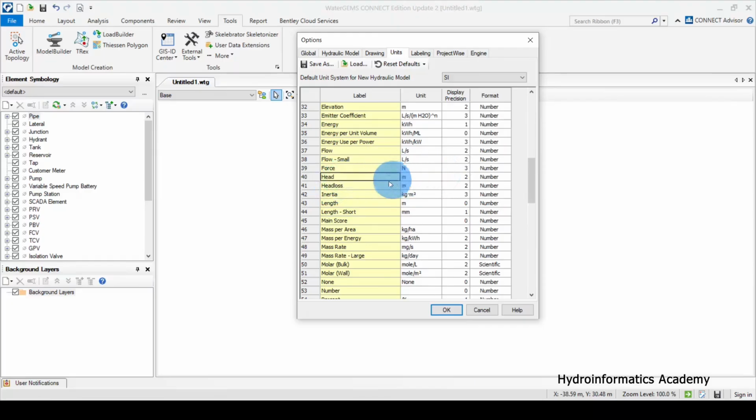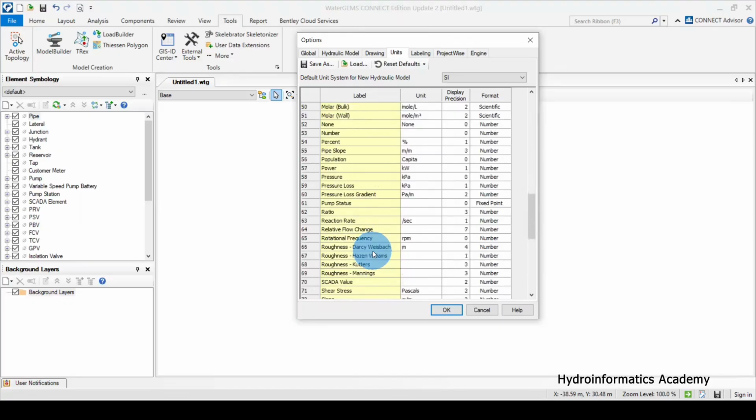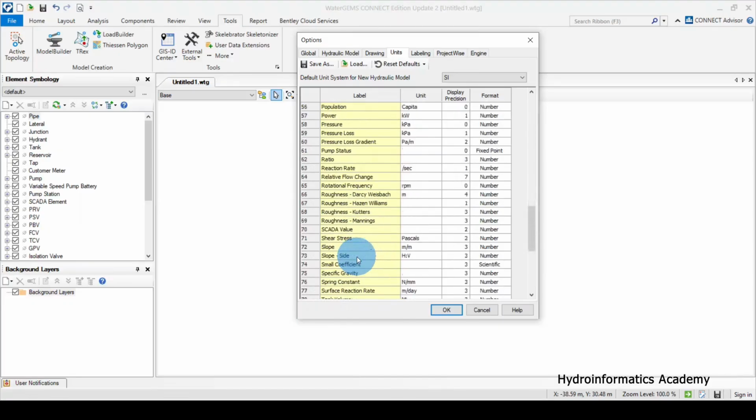For head, if you want to change, you can change the values here, but I want to maintain them the way they are. Also if I go down here, you can see we have several units. For Hazen-Williams, the roughness is of course unitless, so there is nothing here I can change.